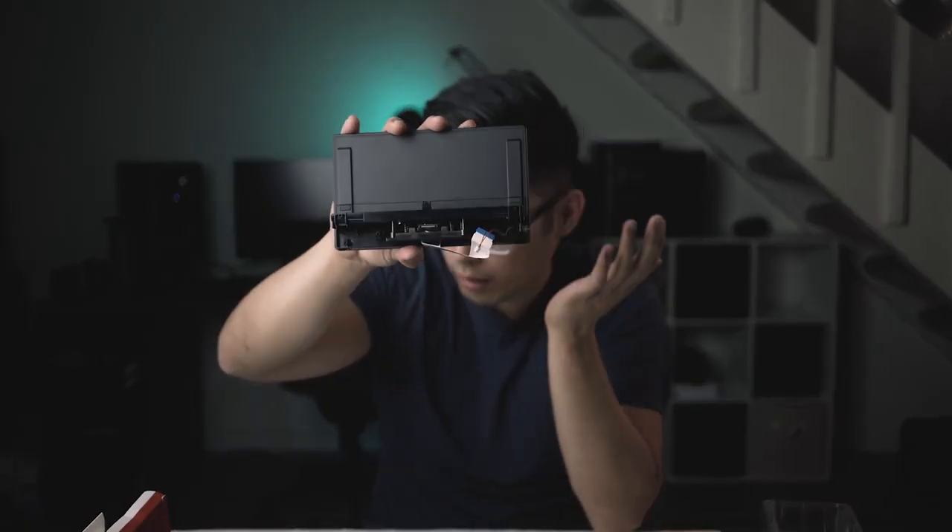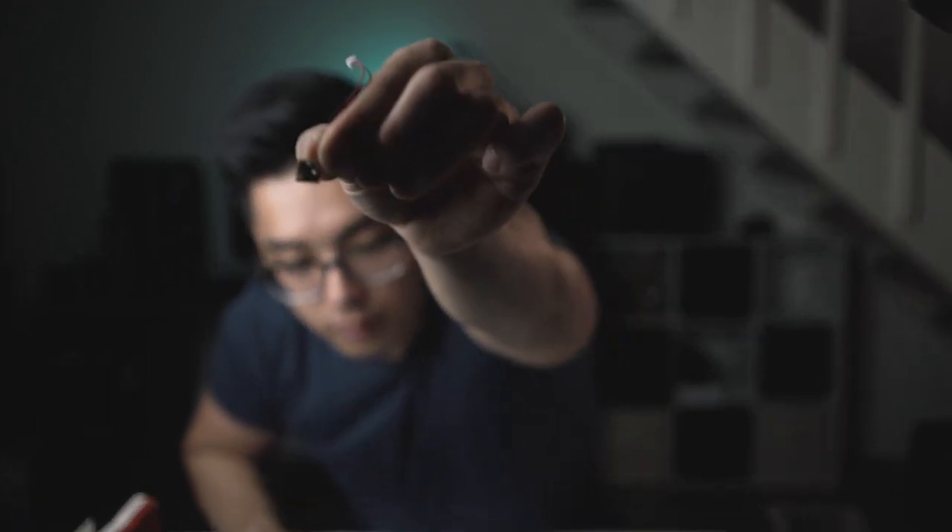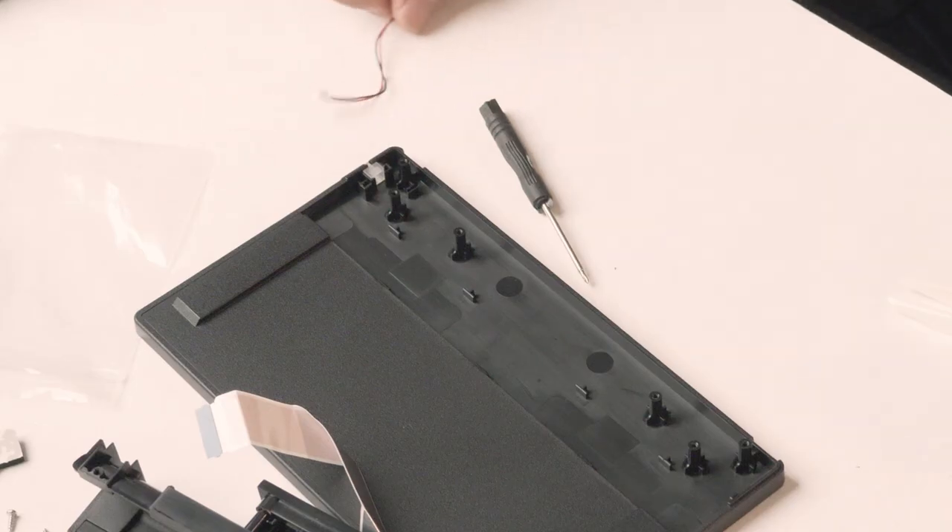After removing all the screws and electrical components, it's just plastic. We have two pieces of plastic removed. There's a little spring mechanism here — I think it gets transferred to the new shell. It looks like there's an LED here, a USB-C cable, and the ribbon cable. That just came off — hopefully that was the correct thing to do. There's an LED here — is that how LEDs work? It's just a cable and a circuit board. I am not a specialist in this by any means.